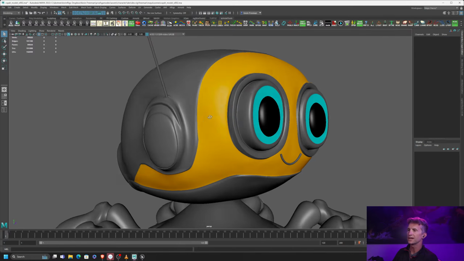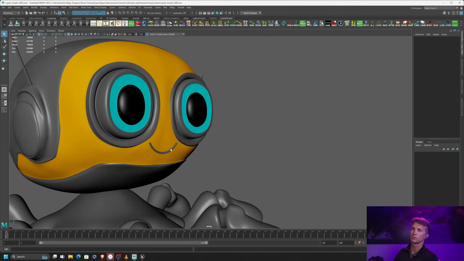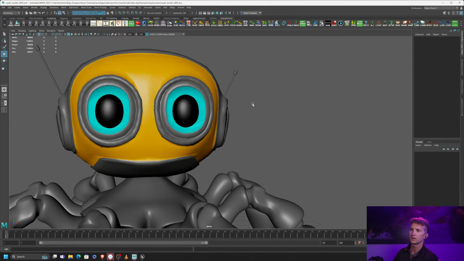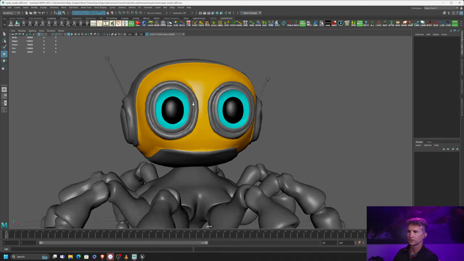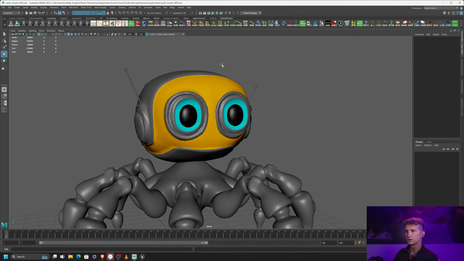If I want anything on here to be different colors, or for example, my smile, not there, not a smile. All right. So our smile is just an extra piece of geo and doesn't look nearly as happy or as cute without it. So let's take our little spider bot dude and let's do some UV stuff with this.